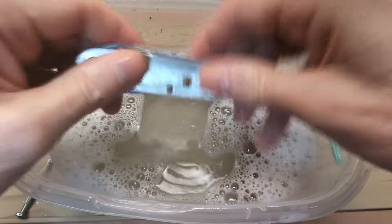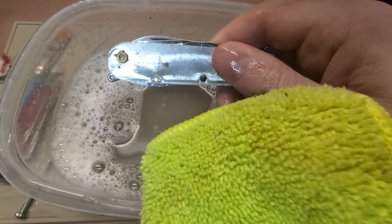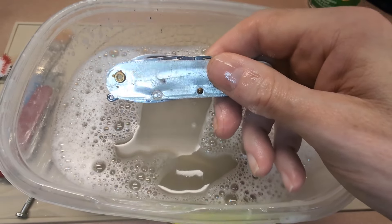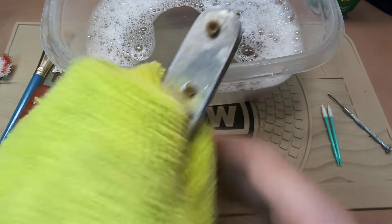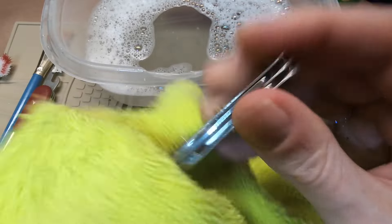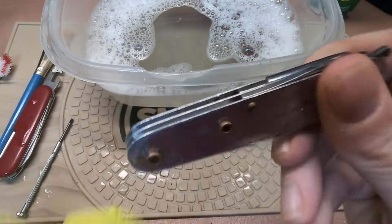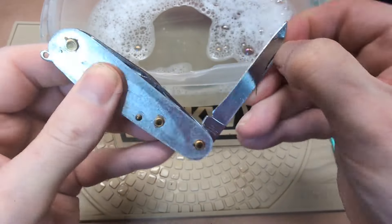Now let's dry this off a touch on the outside so I can open the blades. We've also got some dry rags. I'm going to clean up our mess, have some room to work, and still be able to show you guys what I'm doing. Just want to look inside the channel — once I do that we can get it wet again, but I want a dry knife so I can operate the blades a little better. You can see this is why this won't be in my collection — it looks more like a Wharncliffe blade now.